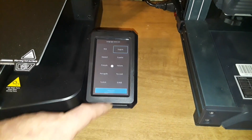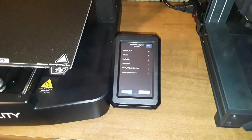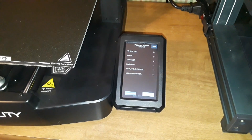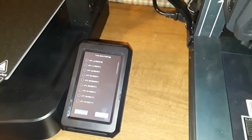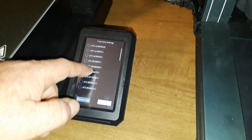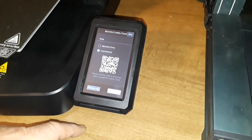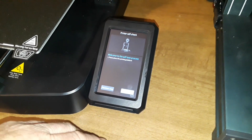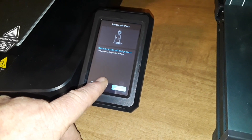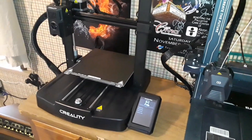English will be good. Privacy policy, okay. Now I need to put in my WiFi info. We're connected to the network - time zone, we are Eastern. We are international. Welcome to the self-test process - please place the printing platform. Okay, it's going to go through this little self-test now. We'll let it rock and roll and be right back.